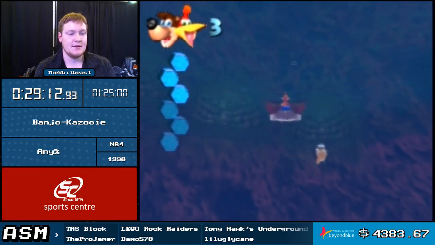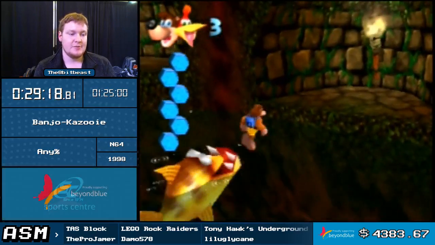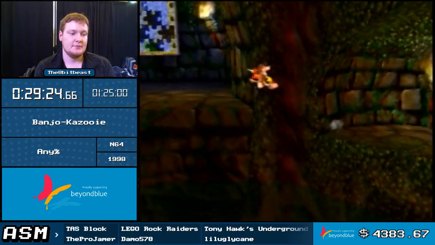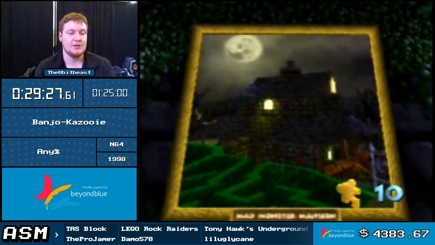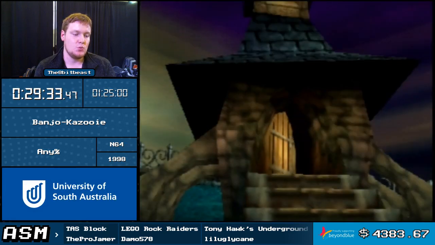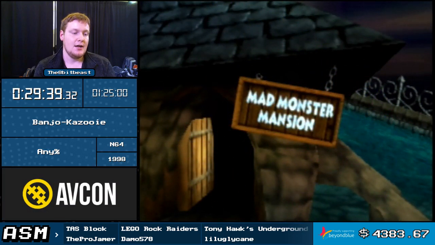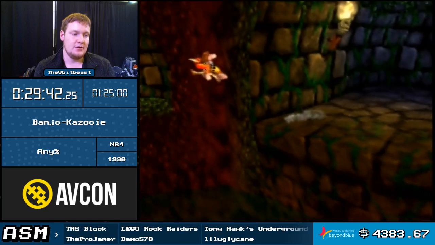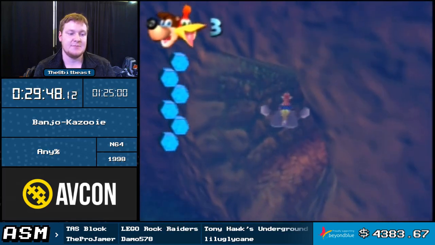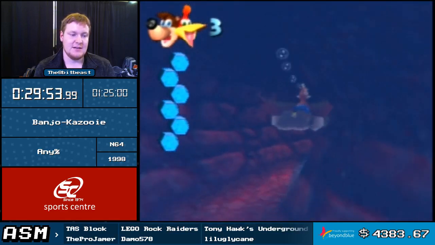Now with RBA, or Reverse B Adventure, the whole idea is we want to get to Click Clock Wood as soon as possible, and then after that we want to get to the B and go back and do a lot of levels. So we're going to get into Click Clock Wood as soon as possible, and that means we have to raise the water level as soon as possible, which means we need to open Mad Monster Mansion. If we had a skip for raising the water level, then we could do Mad Monster Mansion after Click Clock Wood and get into it without paying the 10 jiggies using the B. And that skip would probably save about 10 or 15 minutes in this category.